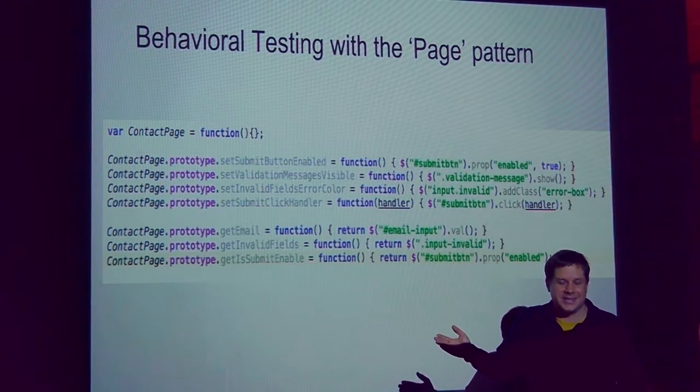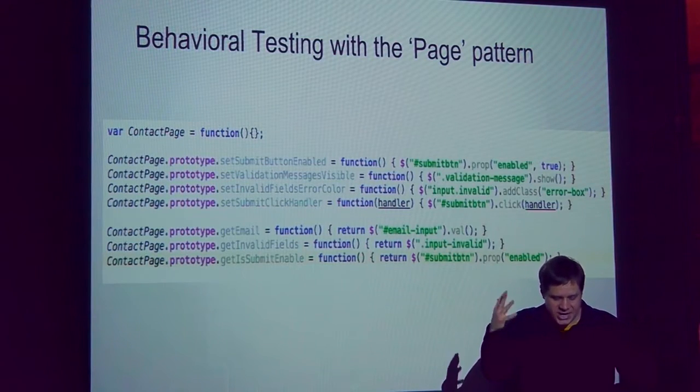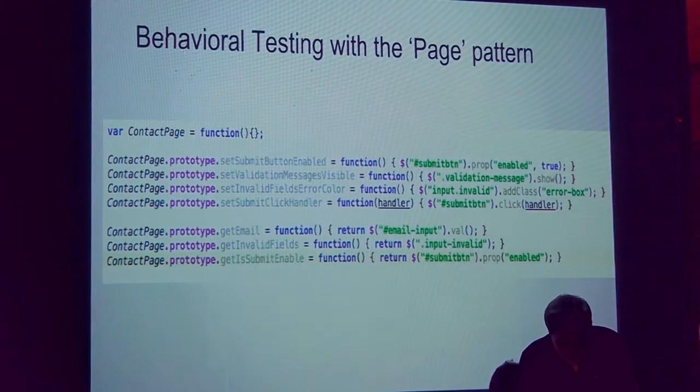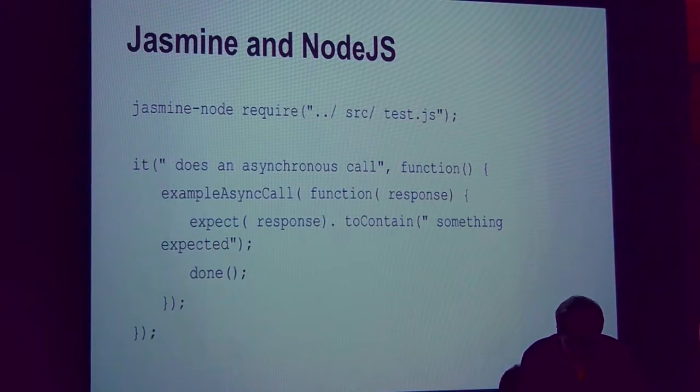I guess because they didn't attach beta to it, but I couldn't find much documentation. It just came out in December, so Jasmine 2 is pretty new. All right, I was going to get into this, but it sounds like I'm over time, even though this is really, really cool. Oh, it runs CoffeeScript. Very cool. With Node.js, it works with Node.js.